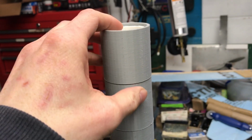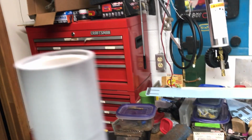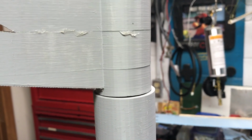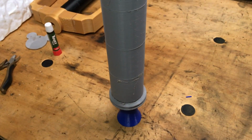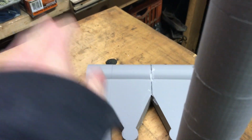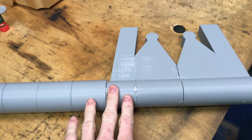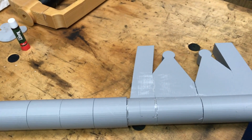So now I printed the last piece I need for the Keyblade shaft. This is what it's going to look like once it gets glued to the top. And I'm 3D printing the new shaft connector piece that will connect this piece to this piece. So I'm going to go ahead and glue these pieces on, and the other piece will finish 3D printing. So now I'm going to let this piece dry while the other piece is printing.